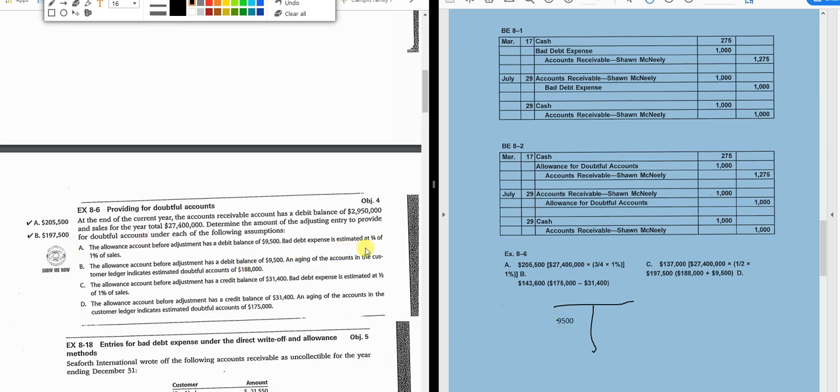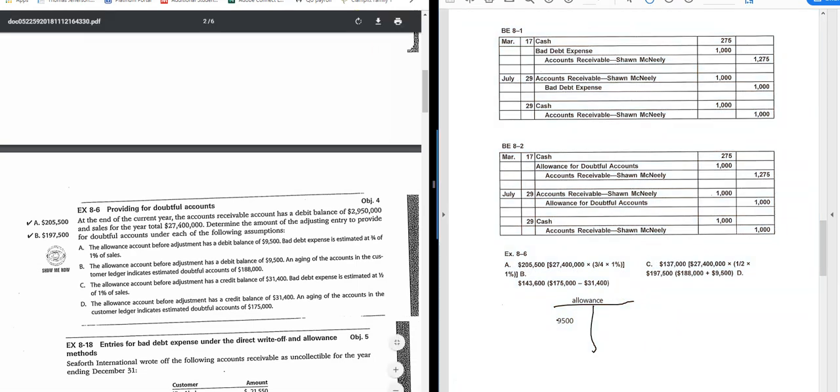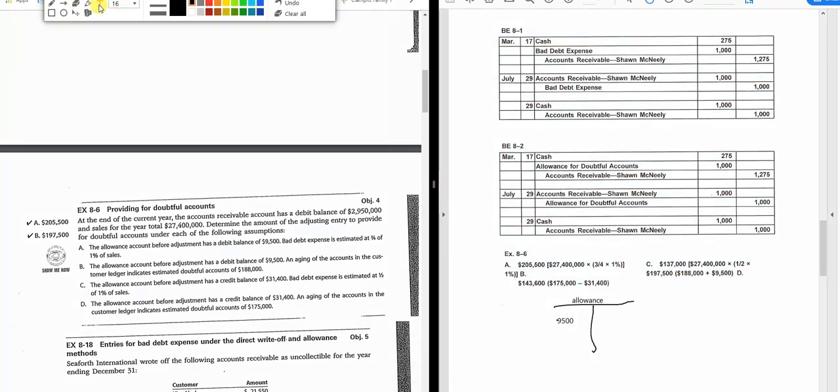Okay, and we're estimated to be 3/4% of sales. Okay, so I have sales of $27,400,000 and 3/4%. So you can be 0.01 is 1%, so 0.0075. So the question is, do I care about this allowance? So let's think about our journal entry. In this case, I need to ask myself, am I setting up the allowance or am I writing off an account? And I see that my allowance, I'm estimating. So right there, when I see the word estimating, I'm setting up the allowance.